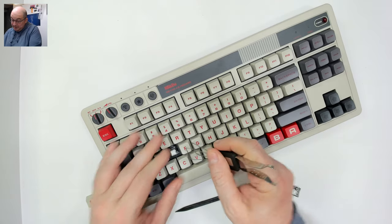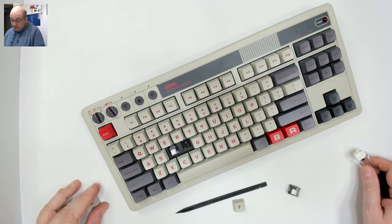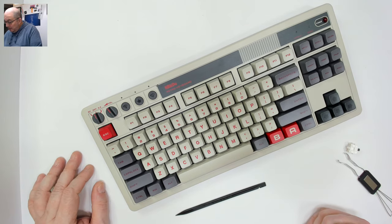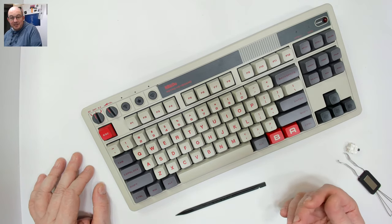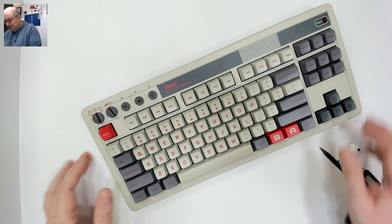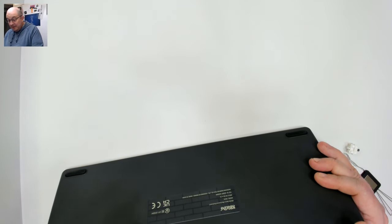I did not see any choices for being able to choose different switches. I mean, it's hot swap and you can change them out, but it doesn't have any LEDs. So you just kind of blew the wind out of my sails. Honestly, it really just, oh, that's kind of cool.